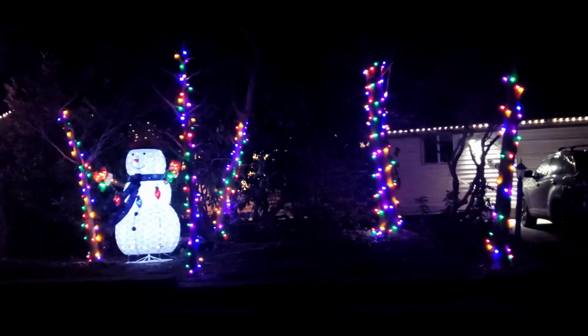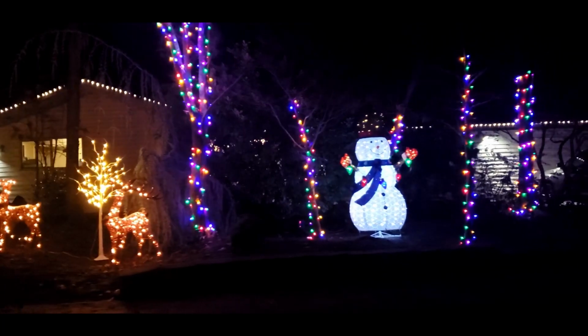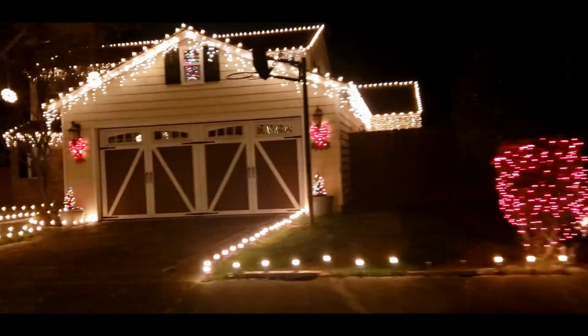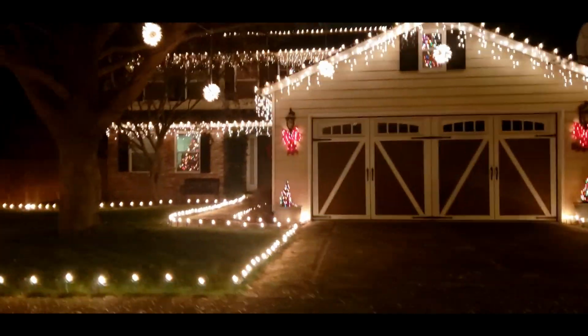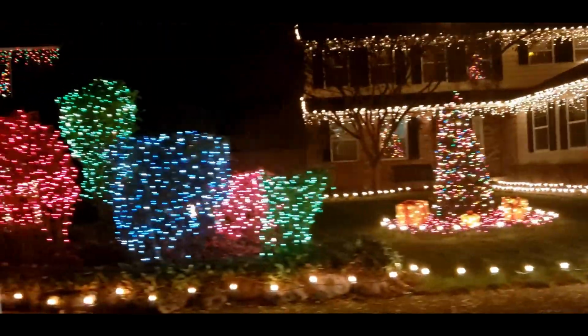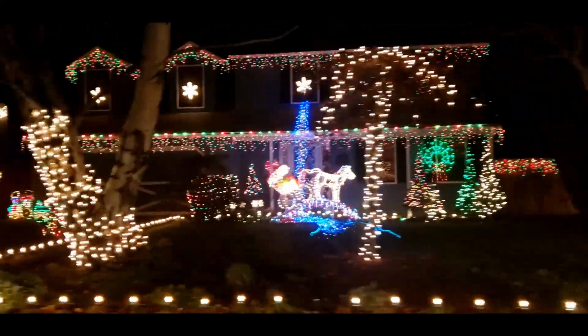I think the snowman is cute, yeah. I think the reindeer are cute. I love that they're gold. I hate the trees. Not like hate. I wish the trees were gold. Candy cane. And this one's pretty too. Look at Yoda. And then this one I really like. This is my favorite. I love these little balls. I love everything for that one. It looks very tastefully done. This one is cool too, but I feel like it's too much. But I really do like it.